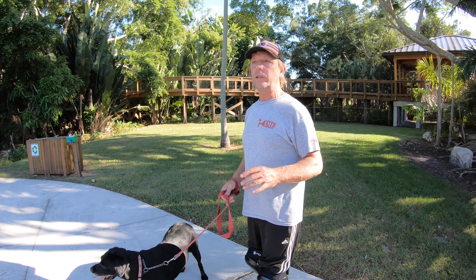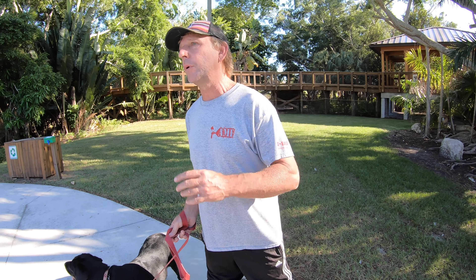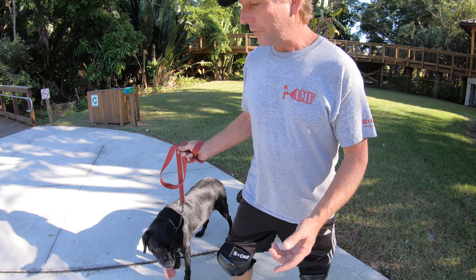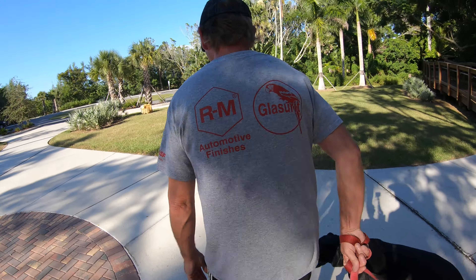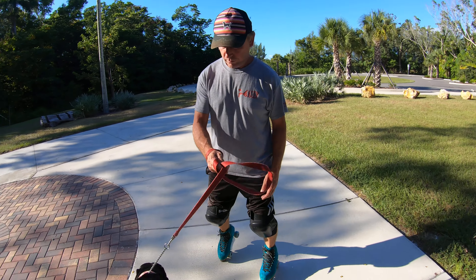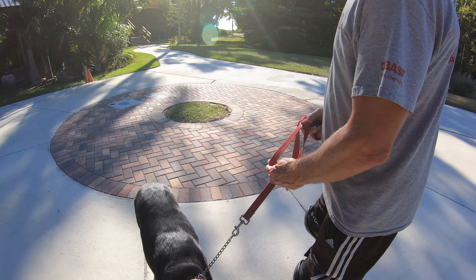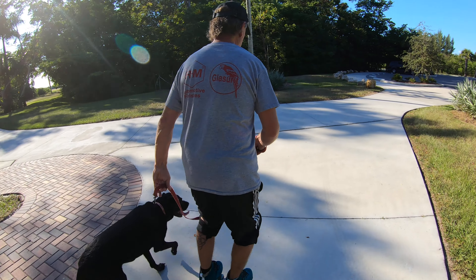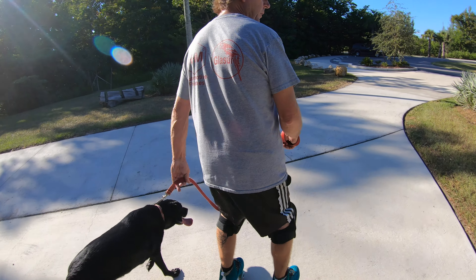And you go real slow. I see across the parking lot there's some birds, but I'm going to go slow. What I found is, to make her kind of stop, get in front of her, turn around, toe stop in front of her — to kind of get her attention and make her stop. That's what I found. And then just go real slow. You don't want to go fast at first. They can run really fast.